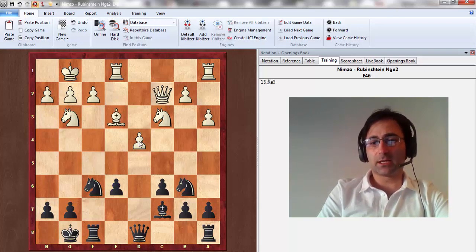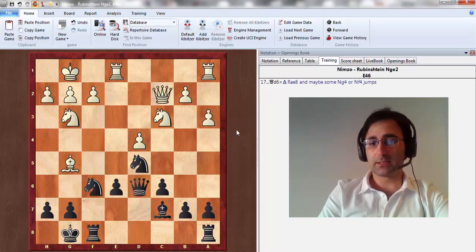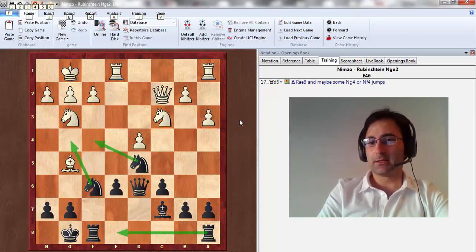Bishop e3, protecting the d4 pawn. Now knight d5. Probably this time the bishop already should go. Queen d6, and black plans rook e8, and then something like knight g4, knight f4, maybe h6. It's an equal position.